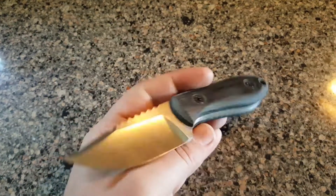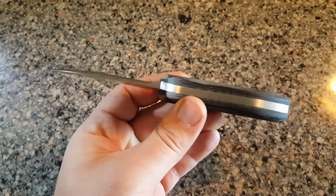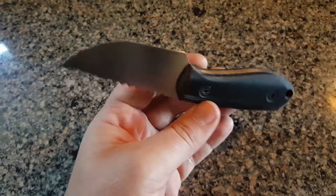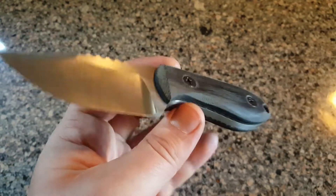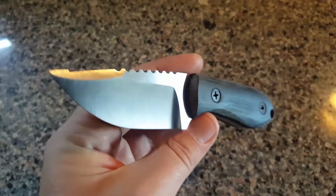Just wanted to show this blade — black canvas scales, 3/16 D2, black hardware, stainless connectors inside the scales. Still a work in progress. Have some final contouring to do on the handle, and this is just the rough hardware. I end up replacing that with fresh hardware so it looks better — this stuff's a little scratched up.